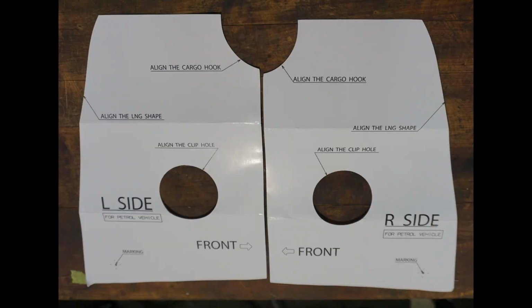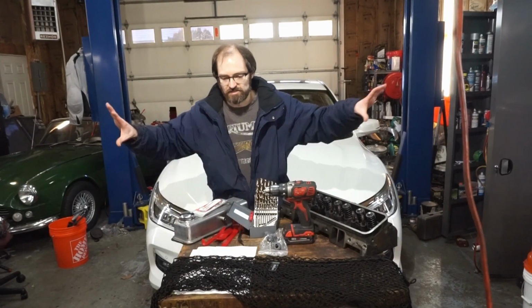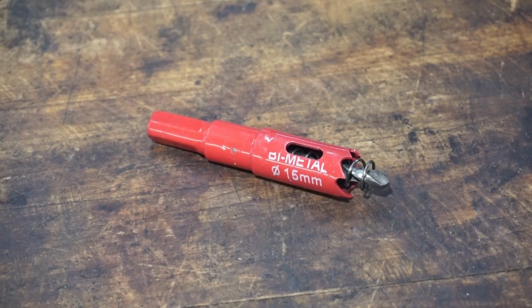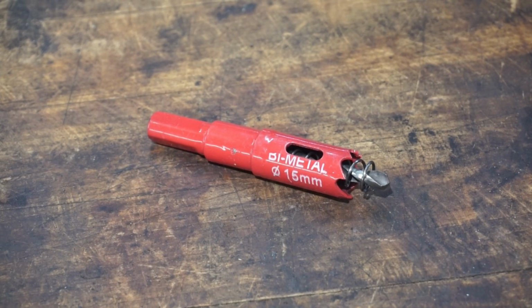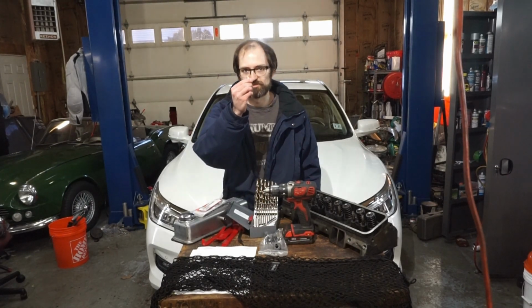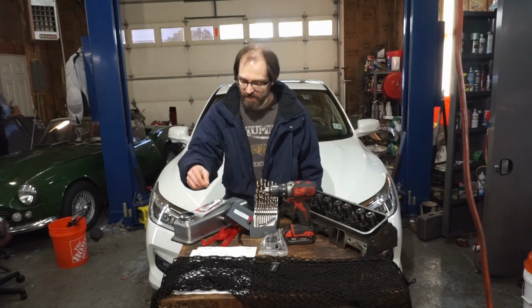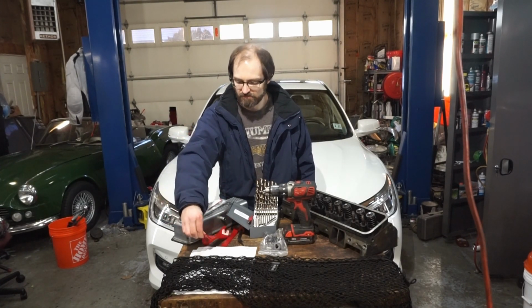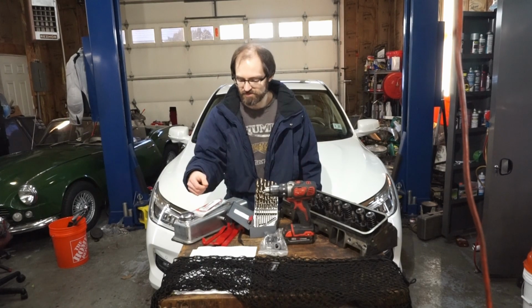for drilling, basically cutting a hole in the panel, in the two trim panels in the trunk, for a 15 millimeter hole saw that you need to use for that. We'll also need a 9 millimeter drill bit to enlarge 4 holes for these Rivnuts to go into, and we also need a couple of prying tools just to get the clips out of the trunk.